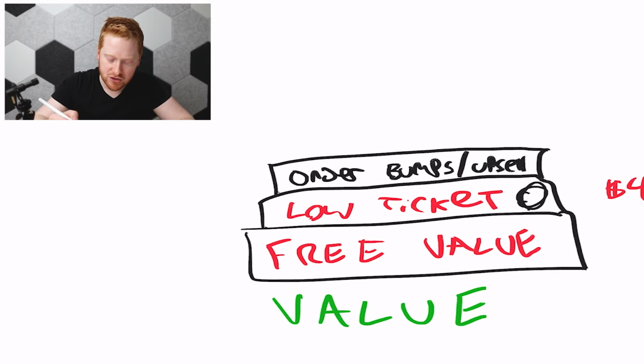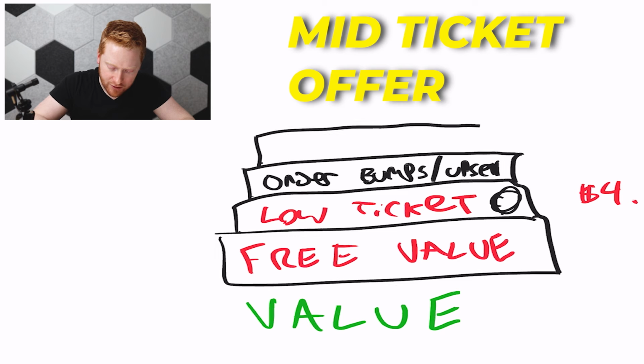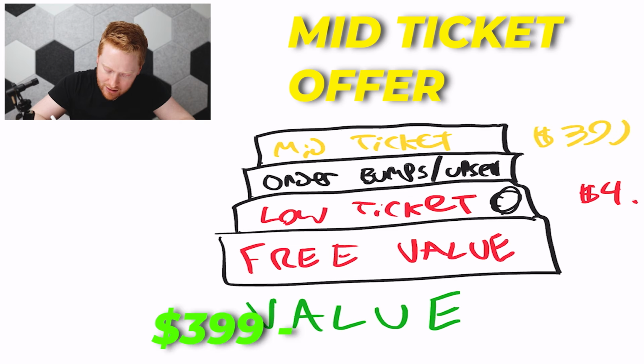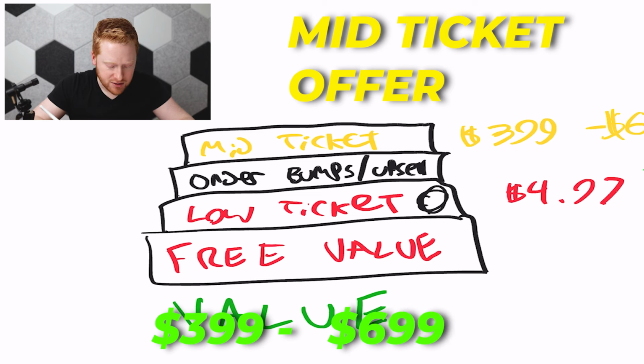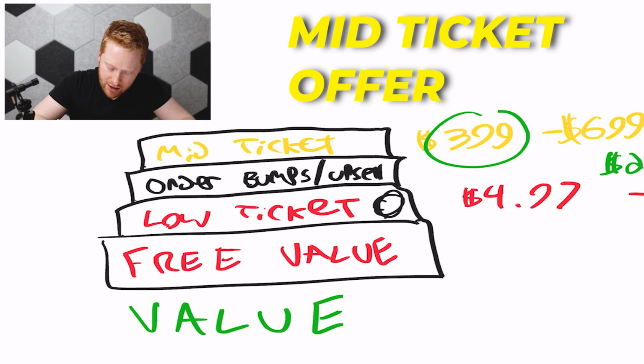So the next step is going to be that mid-ticket offer, right? If we didn't get them to buy it on the order bump or upsell, we're gonna try to get them to buy it down the road. So this is going to be mid-ticket, and typically a mid-ticket is gonna be something like a $3.99 to a $6.99. Us personally, we found $3.99 to $4.99 to be a really good sweet spot, especially if you add a split payment where they can make those payments over 2 months.